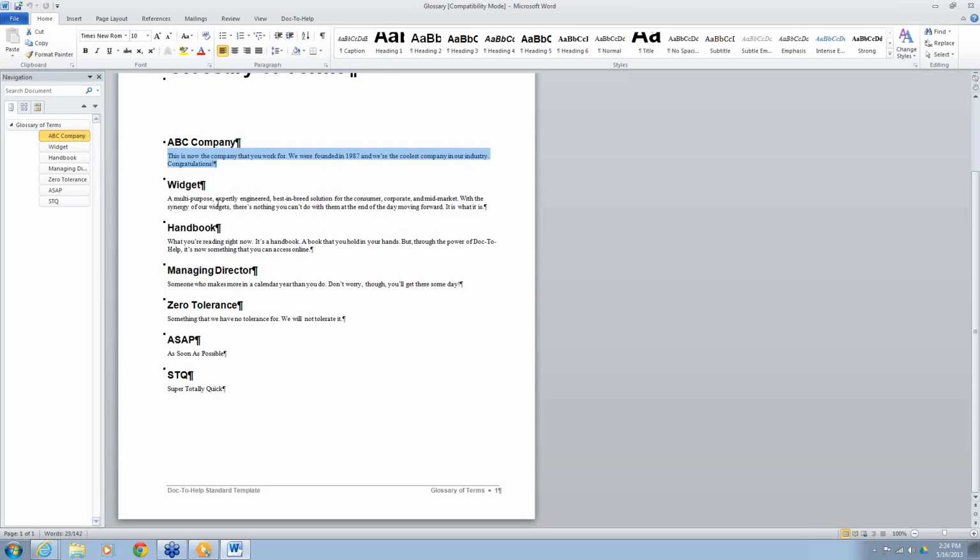So a lot of customers, the way that they use that with their employee handbooks is that they'll type acronyms that are specific to the company. So ASAP could mean as soon as possible. And then anytime that shows up in a topic, it's automatically highlighted, and when somebody clicks on it, what ASAP stands for pops up.